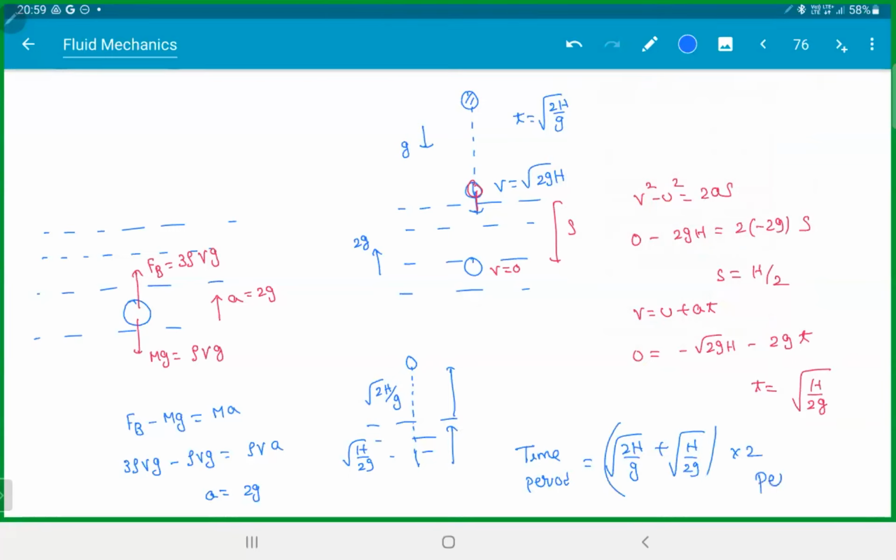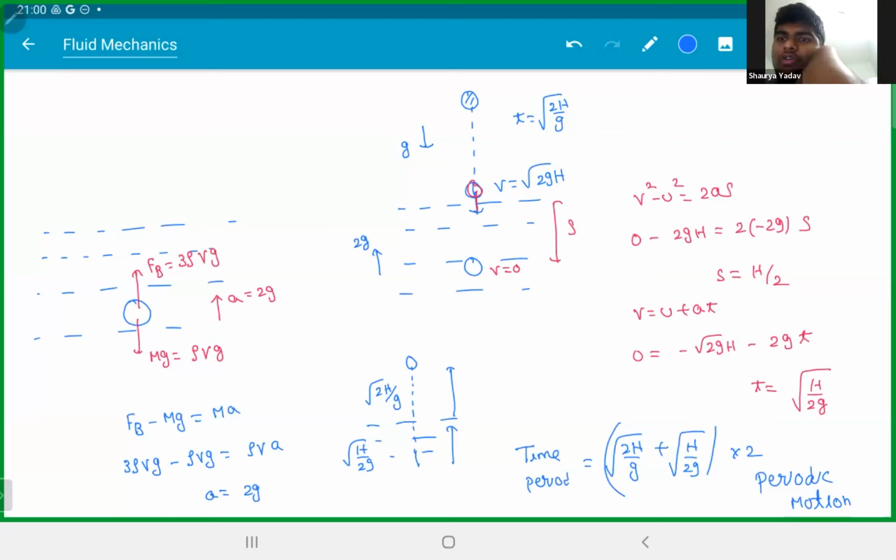This is a periodic motion. It is not SHM. There is no restoring force proportional to x. Do have a look at the steps that I did. When you're in the air, acceleration is g. Once you enter the liquid, the ball will behave as if someone is pulling it up with 2g. So it will go back to the same height. Once you come out of the water, you'll go back in symmetry. There is no loss of energy.